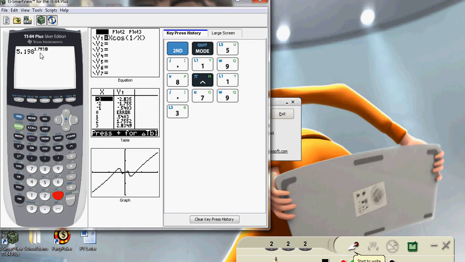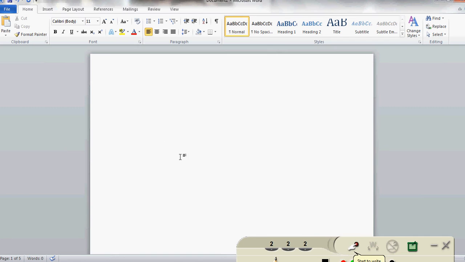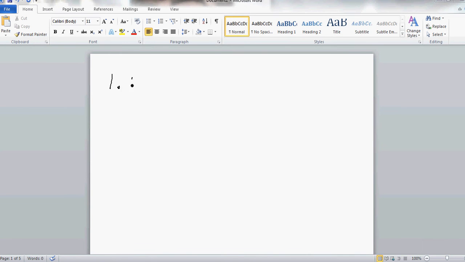Realize if you do have this app that I have, it will show up like that. I honestly think this app is more of a pain than the old way. And then just hit enter, and we see that the answer should be 19.209 when we round it to 3 decimal places. So as a result, number 1 is 19.209.